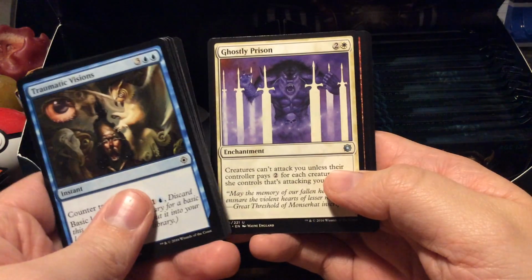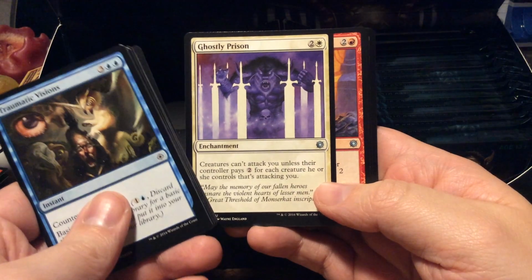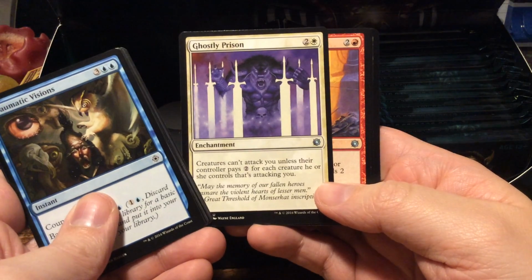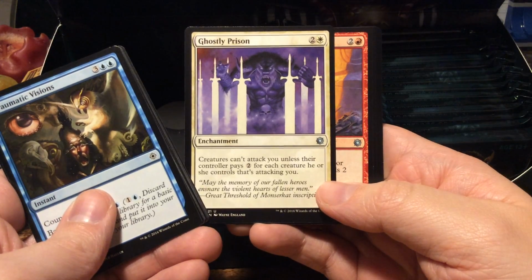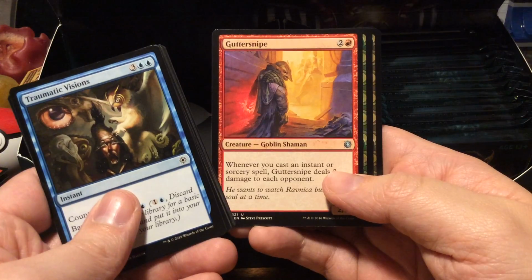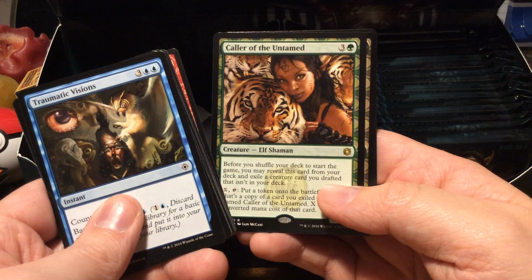Mausoleum Turnkey. Ghostly Prison. Oh, nice, nice, nice. This is also a very good enchantment. It's 3 mana. Creatures can't attack you unless their controller pays 2 for each creature he or she controls that's attacking you. That is really great. Gutter Snipe. And Caller of the Untamed.